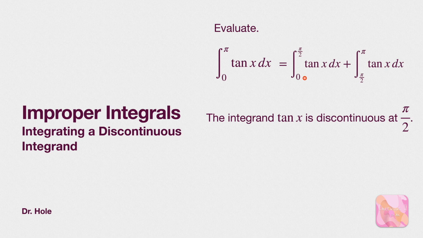So we consider the improper integral from 0 to pi over 2. Tangent blows up at pi over 2. Tangent on the other side of pi over 2 is tending towards negative infinity. And then let's investigate these integrals. Let's try the integral from 0 to pi over 2. That's an improper integral since tan at pi over 2 is not defined. We swap out that discontinuous upper bound with a placeholder r, where r is smaller than pi over 2, and then we let r tend up towards pi over 2.